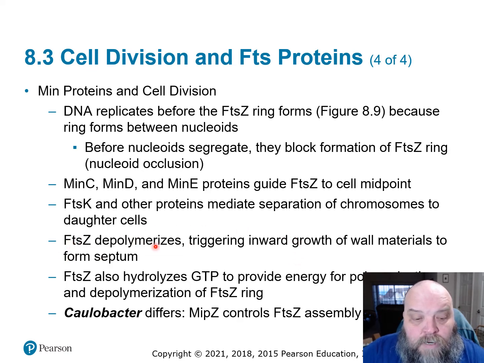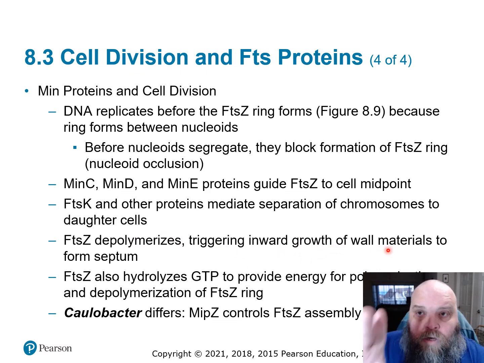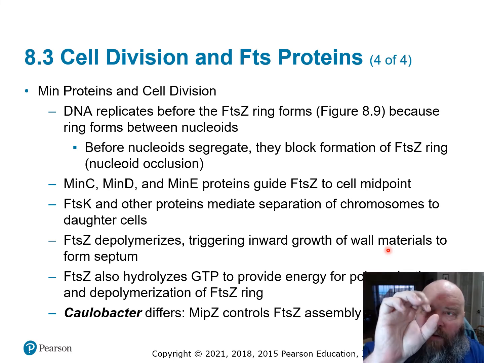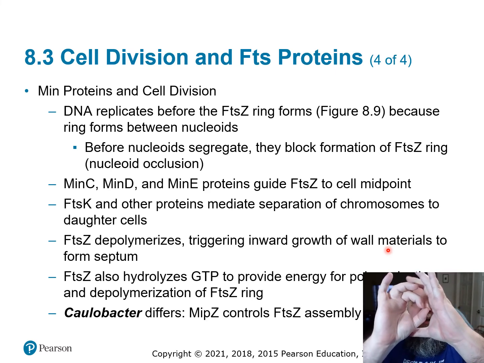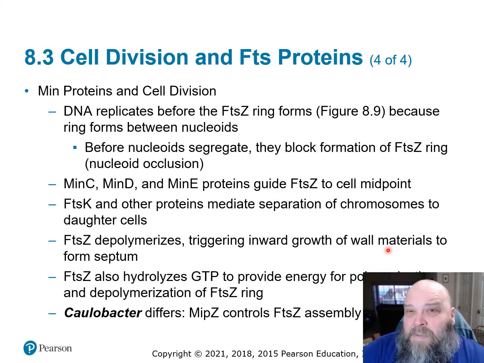FtsZ depolymerizes, starts to trigger an inward growth of materials. So it's not so much, as I said, a contractile pulling in, it's depolymerizing, outer pressures pushing in as things reform around it, and then the FtsZ ring just kind of shortens and shortens. So it's a bit of both, pulling in by FtsZ, but then the inward growth of the peptidoglycan is also accelerating the movement in. This is a GTP-guided event.